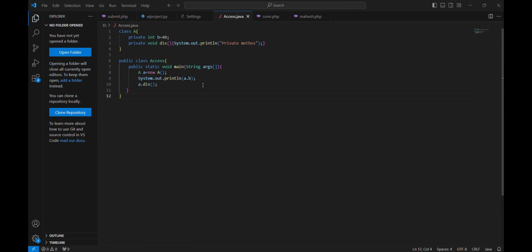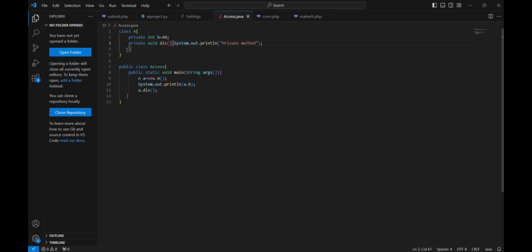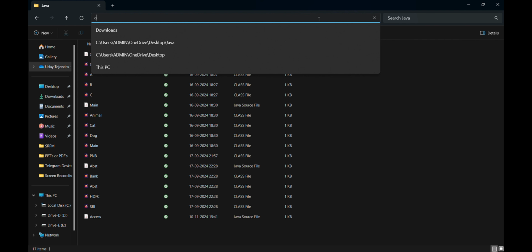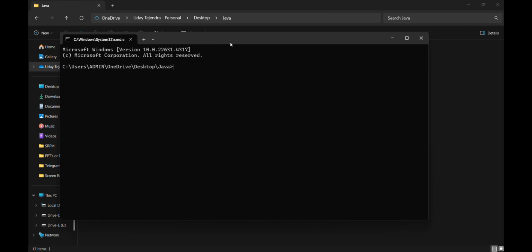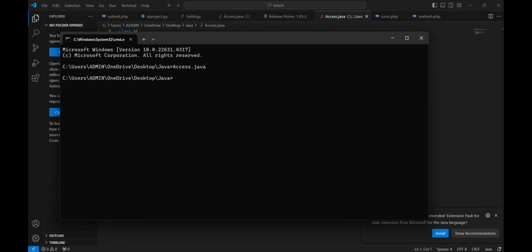Now let's see the examples for the access modifiers. In this example, I am declaring a class A. In that I am declaring and initializing a private variable and method. Now in another class, I am creating the object for class A, then accessing and printing them. But it gives an error when we execute, because the variable and method are declared private, it gives a compile time error, as you can see in the output.